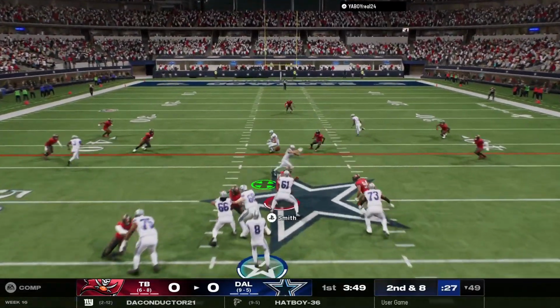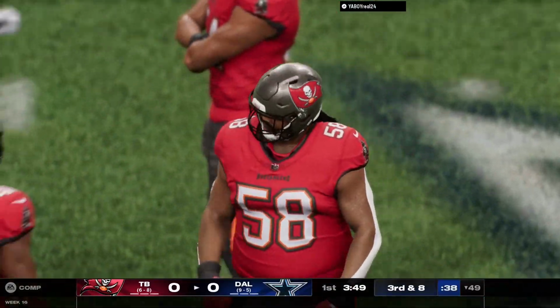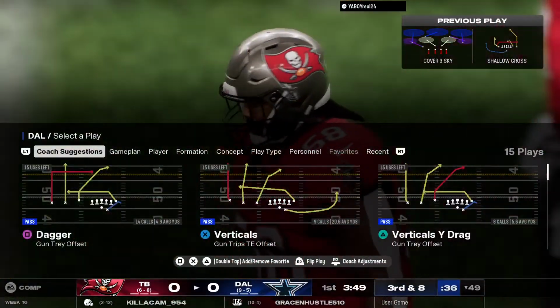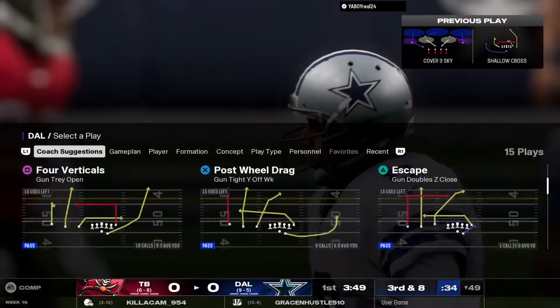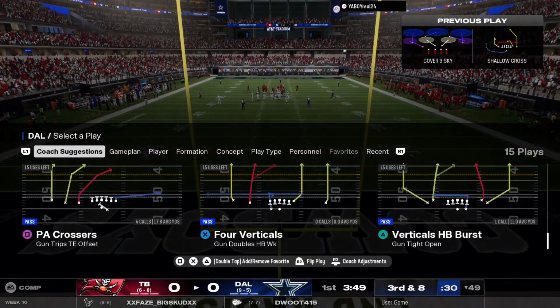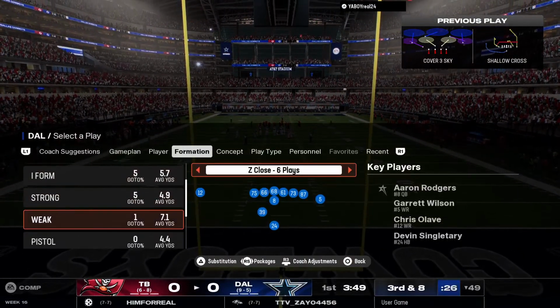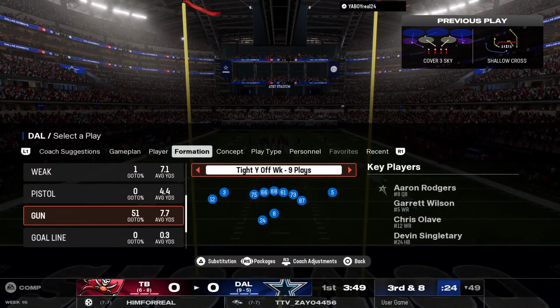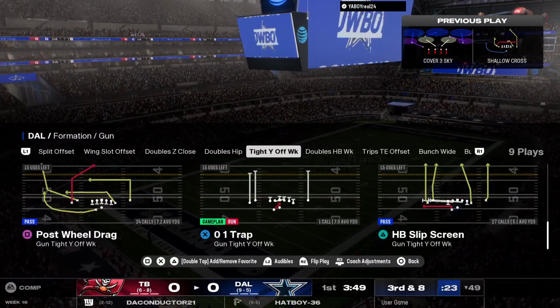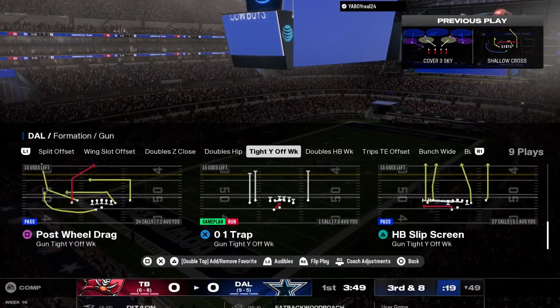Rodgers going to throw. And it's incomplete. Try to get that one to Chris Olave, but now it's third down. You look at this defense for Tampa Bay. They were excellent last week in the win over the Chargers. One thing you always look for when you're evaluating a defense, how opportunistic are they? How many takeaways do they get? How about last week's game? The number was 6. Phenomenal performance.